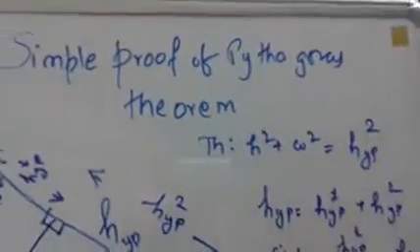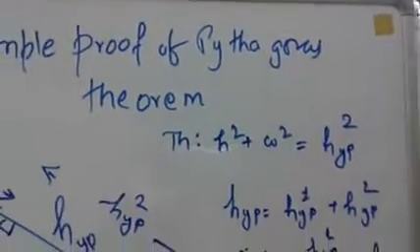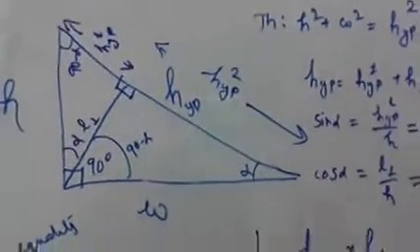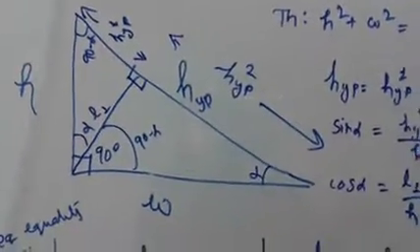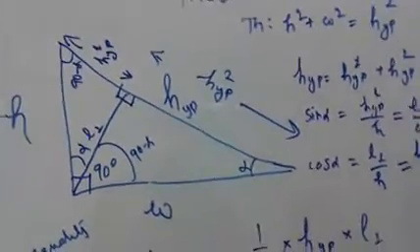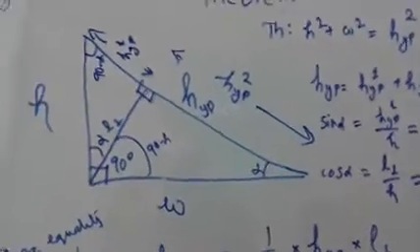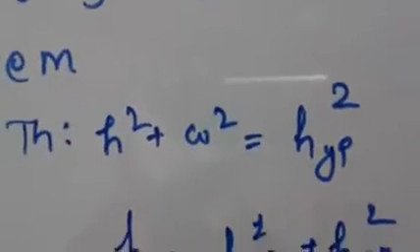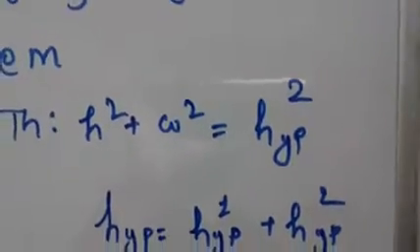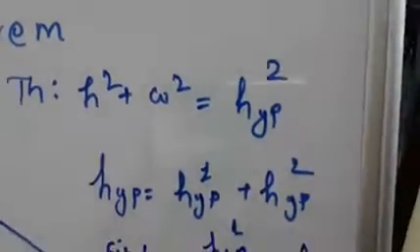Now, the Pythagoras Theorem, simple though it may be, what does it state? It states that if you have a right angle triangle like this with height h and width w and the hypotenuse hyp, then you have this relationship stated by the theorem, which is square of h plus square of w is equal to square of hyp, the hypotenuse squared.